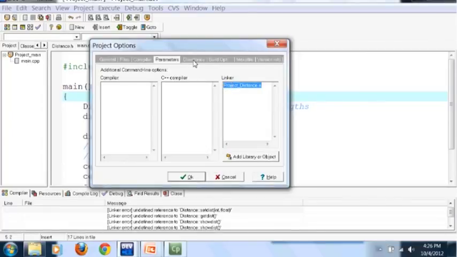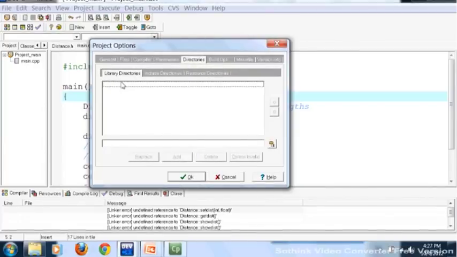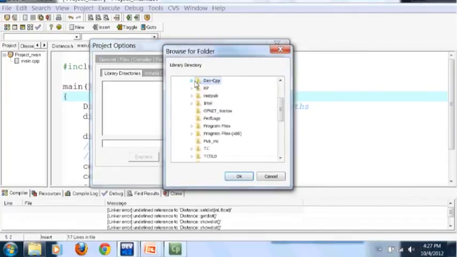Then the next tab is the directories tab. So parameters के बाद आप directory tab पे आ जाएंगे. So this is a directory tab. Now here we have sub tabs, library directory, include directory. So we have to provide this library directory and include directory. ठीक है, ये दोनों हमें डायरेक्टरी प्रोवाइड करनी है. सो लाइब्रेरी डायरेक्टरी के लिए सबसे पहले यहाँ पर आप आ जाएं, this button is to add the path of the library directory. So click on it.